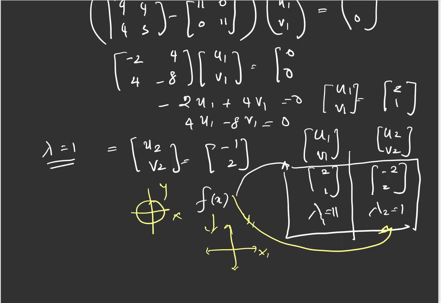These two definitions are very important for defining our principal component analysis model. We will see how the principal component analysis model is defined using these three terms: the covariance matrix, which is sigma, my eigenvalues lambda, and my eigenvectors v. Using these three terms, how we can define our principal component analysis model.